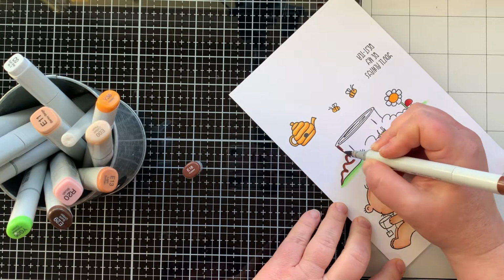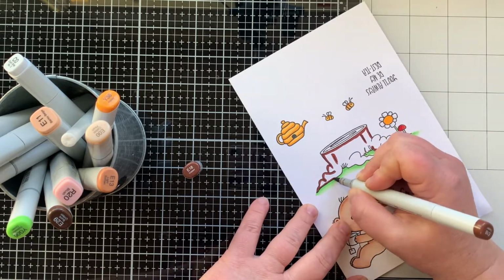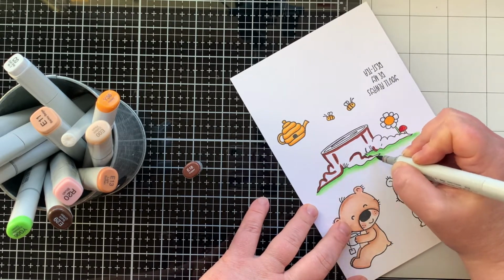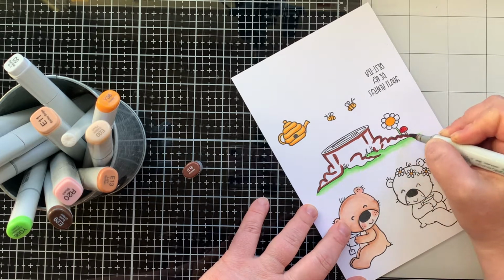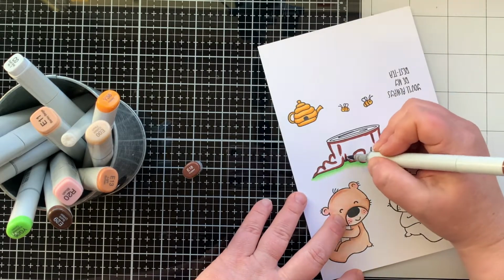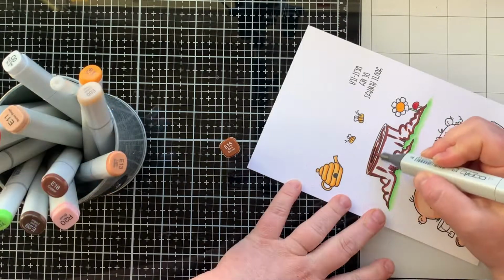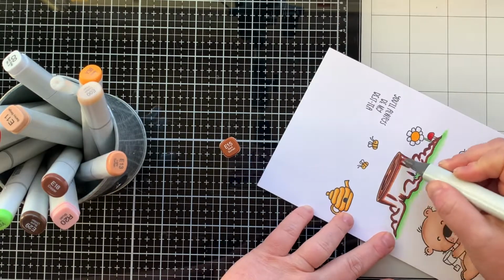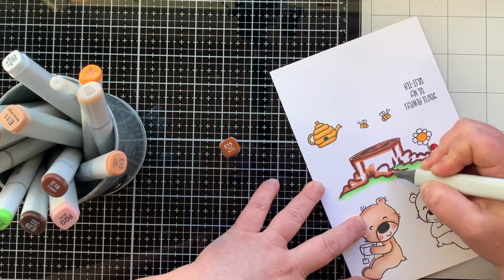Now for this stump, I thought E18 was going to be my lightest color and E29 my darkest, but in the end I decided that E18 would be my darkest color. So because of that, I'm putting in my darkest color first, not knowing that's what it was going to end up being. So then I brought in E15 to blend that out, and I did end up using E13 on this stump as well.